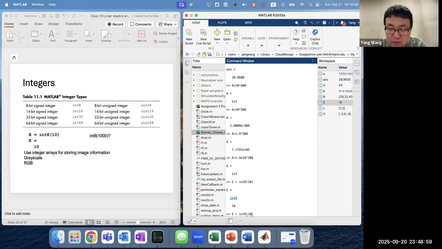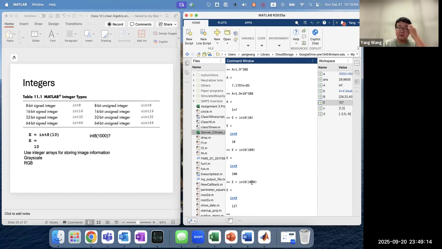So that's why if you just directly put 100 there, or let's say we try bigger ones, or 1,000, right? So you can see that the maximum is 127. It cannot go more than 1,000, right? So you may say that, well, if it's only going to 127, why do we still use that, right? So why do we still use this data type? Why can't we just use double precision everywhere, right?